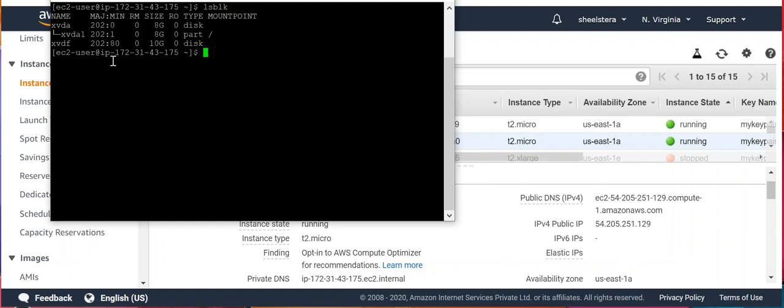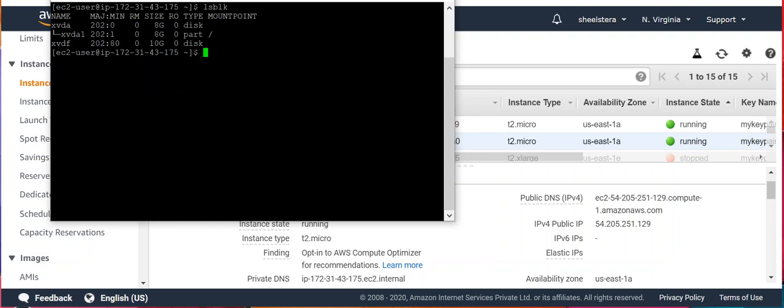We can see the second volume being attached to this particular EC2 instance. Now all I have to do is to mount the volume on top of this instance, and we should be seeing the contents that we had created while this volume was attached to machine 1, in machine 2.